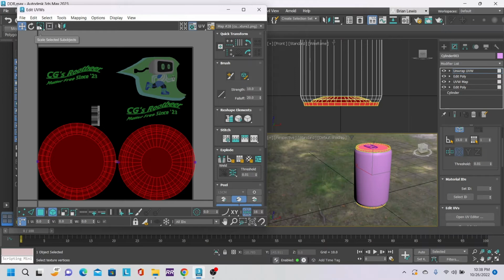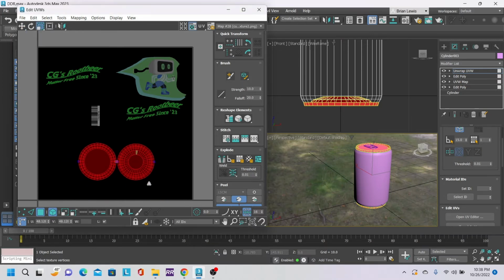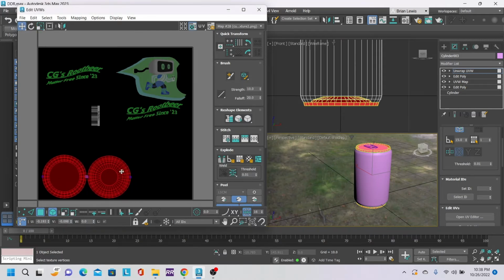So let's scale down. Move it right over here. Yeah, realizing a minor flaw here. We'll run with it and see what we can do.